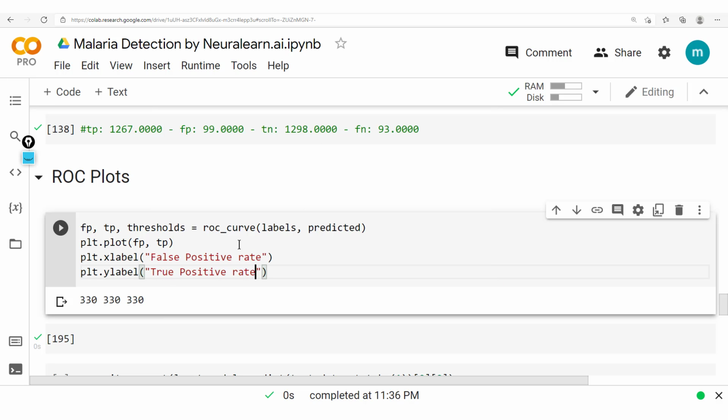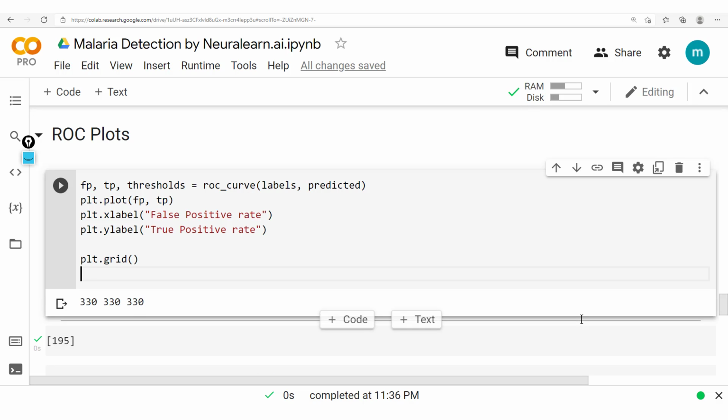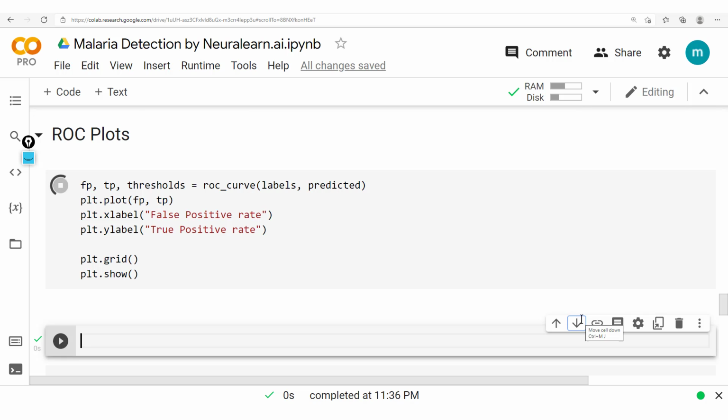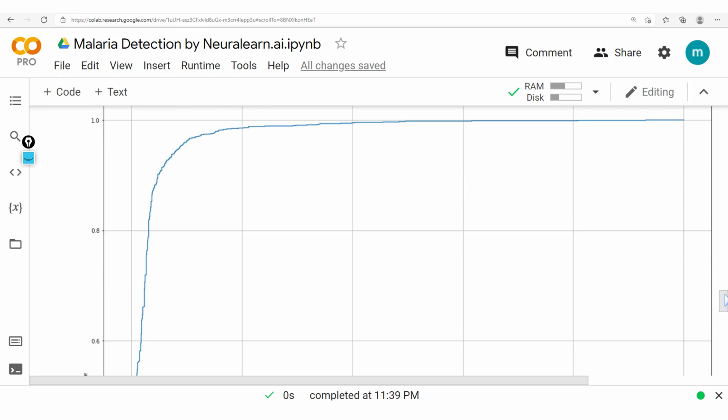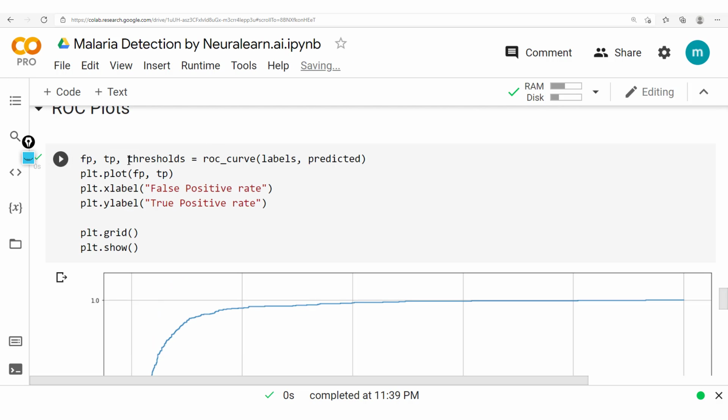So we've seen this already. Now we could include the grid. So we have this grid, and then we show. So that's it. We run that, and here is what we get. So this is our ROC plot right here, based on this FP and TP we got from here.